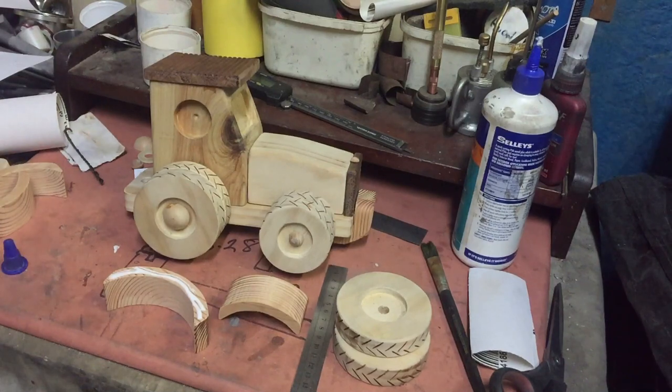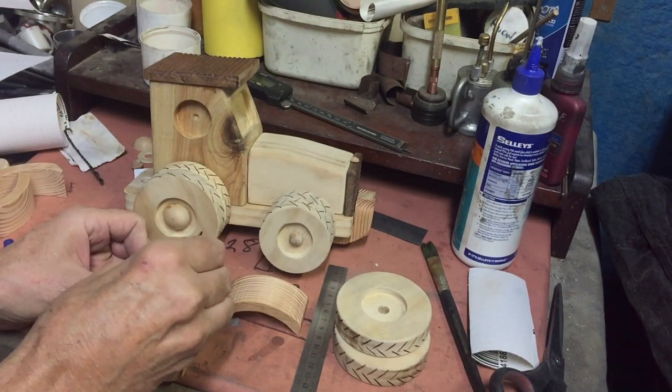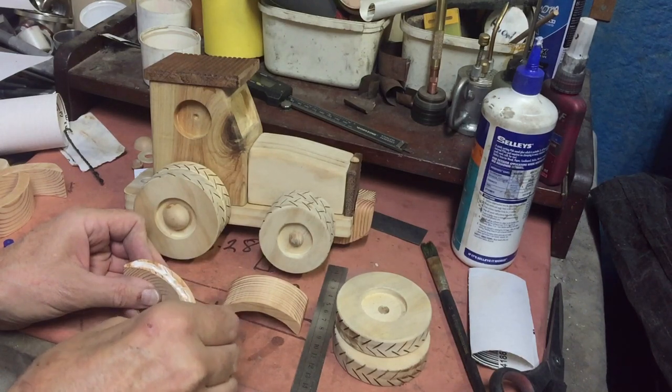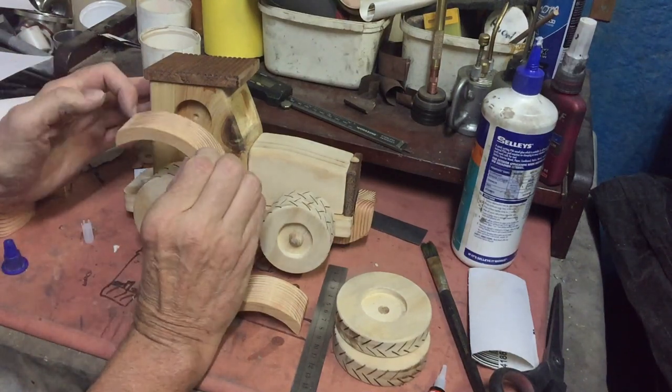Again, using the super glue as well as the wood glue is really useful, particularly in this sort of situation, because I only have to hold the mud guard in position for a few seconds and it stays there.